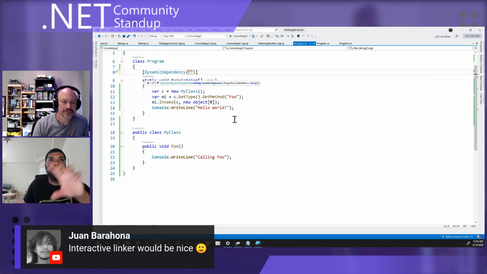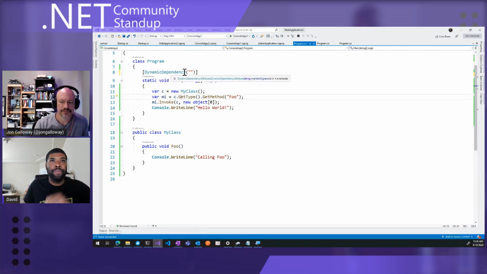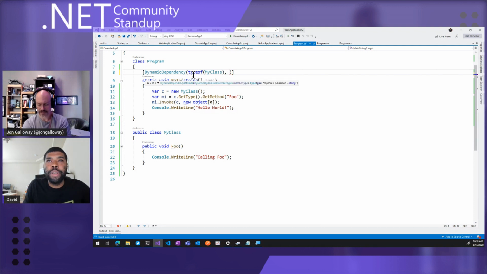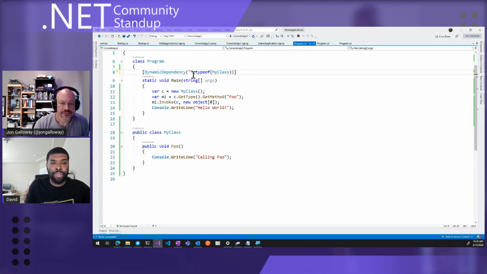So if you keep this method, keep all the things I depend on dynamically. So I could say keep typeof my class, that type there. And there's weird syntax for picking overloads and stuff.